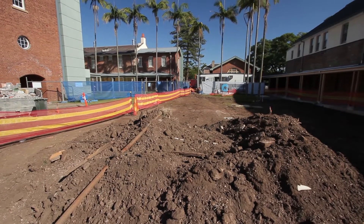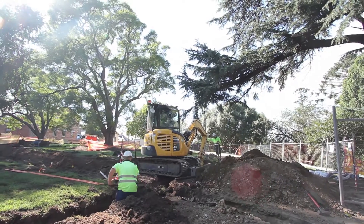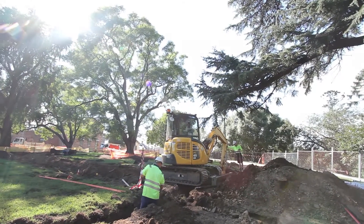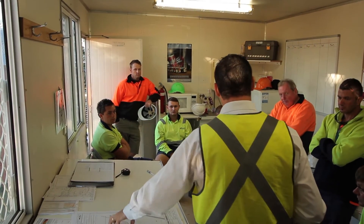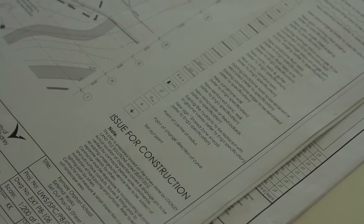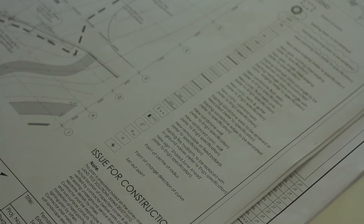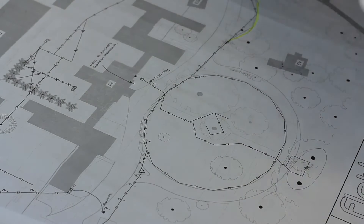This project is going to take four months. It's a tight timeframe but we're confident that we're going to be able to deliver. It's really important that we finish on time because the project will be opened by the Prime Minister. Planning a project like this is all about communication — talking to our subcontractors, our client, breaking the project down into stages and producing a project plan that's going to deliver the project on time for our customer.